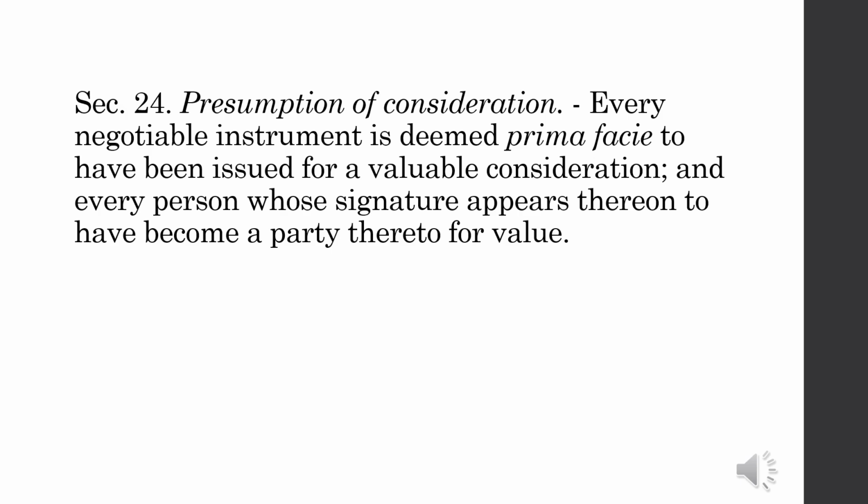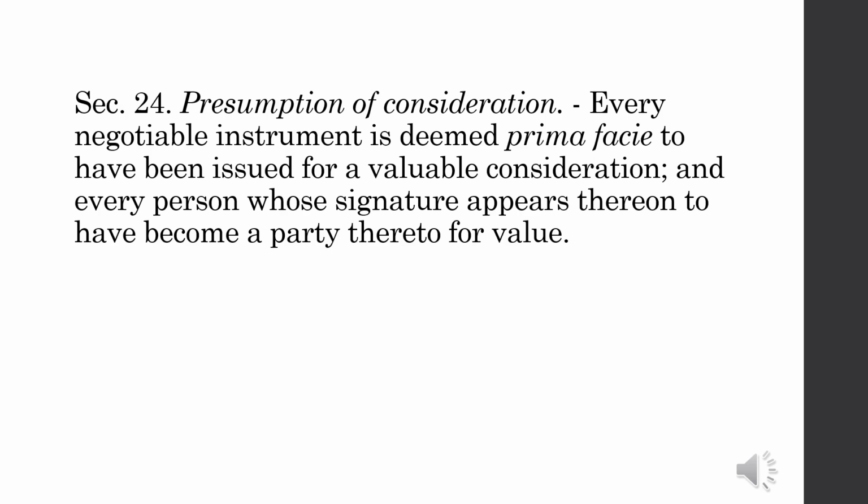Section 24, Presumption of Consideration. Every negotiable instrument is deemed prima facie to have been issued for a valuable consideration, and every person whose signature appears thereon to have become a party thereto for value. So what do we mean by consideration? In your oblicon, what do you mean by consideration?